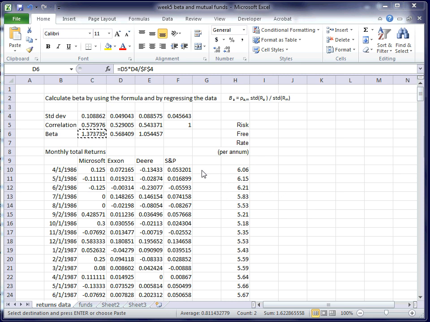And remember that we have to subtract our risk-free rate from all these assets to perform that linear regression. Here we have the risk-free rate listed here, and I got this from the St. Louis Fed. But this rate is an annualized rate. And what we're going to do is take that annualized rate and put it back into a monthly basis, because these are all monthly returns. To do that, we use the same formula where we took our daily returns and made annualized returns. I'm going to show that on the next slide.